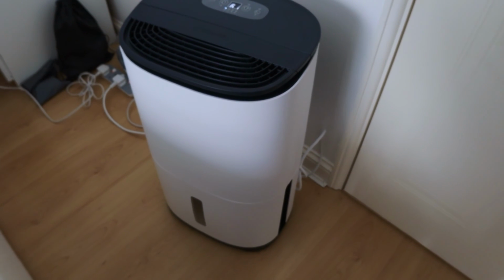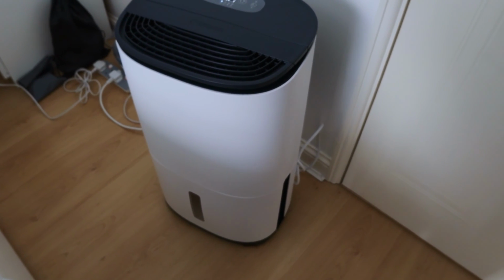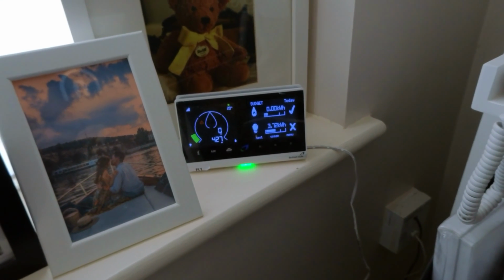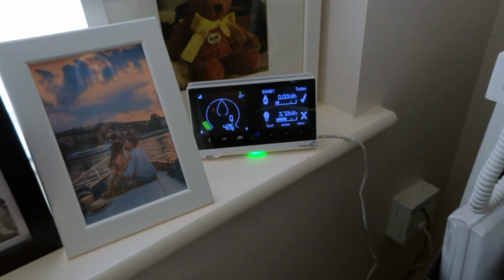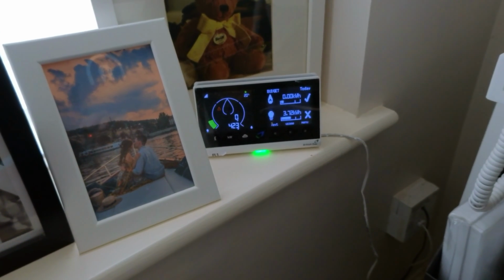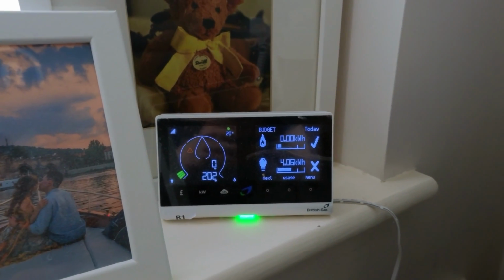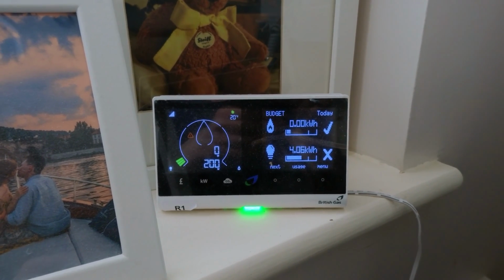So what I'm going to do right now is switch this off and go to my smart meter again to see the energy usage. So I have a smart device or smart meter. As you can see right now, the dehumidifier is running full blast upstairs, and you can see that the energy usage right now, it's 426 watt. Bear in mind, this is all the devices running in the house. Later on, I will turn it off and see the differences between the two readings. So right now, the dehumidifier is turned off, and this is to show you what the current electric meter reading.